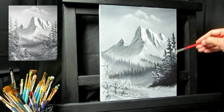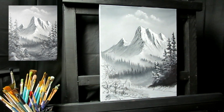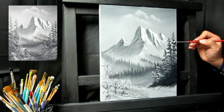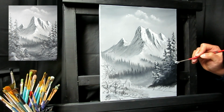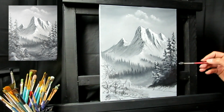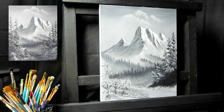And I'm gonna do the same thing with these trees and those two trees. I'm gonna show you a bit of how I do those trees, but probably edit it, because it's more of the same. So those are my trees.